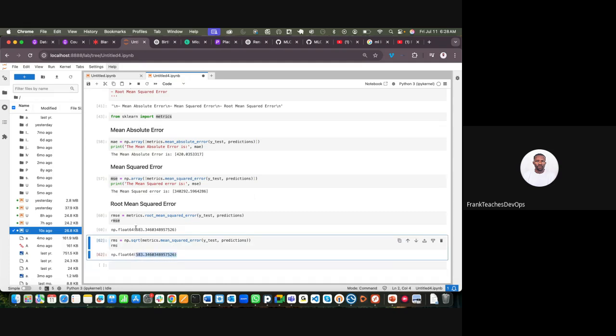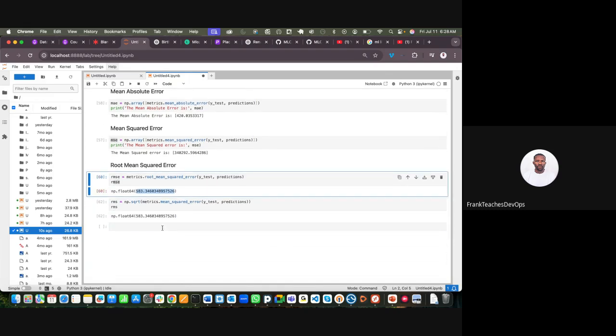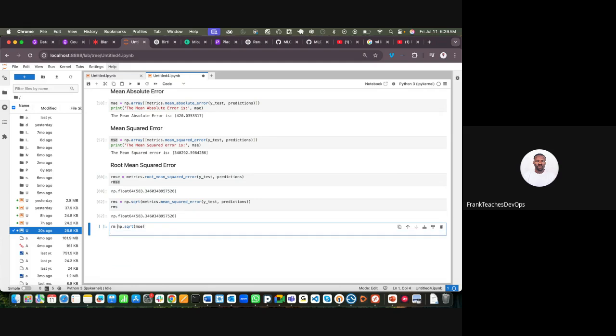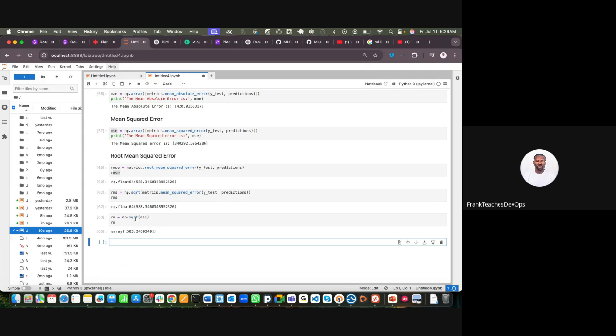Similarly, another method, RM equals np dot square root of MSE. Same value, guys. So different methods give the same result. So let's just stick to this.